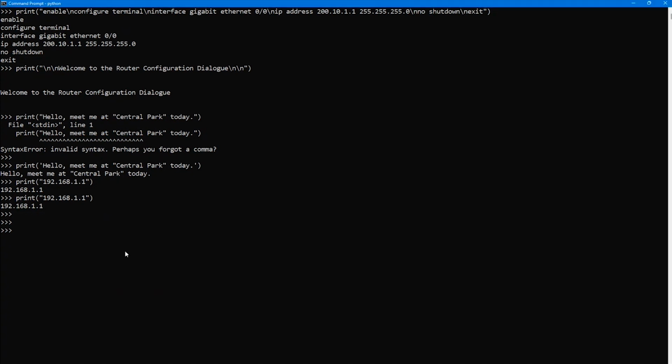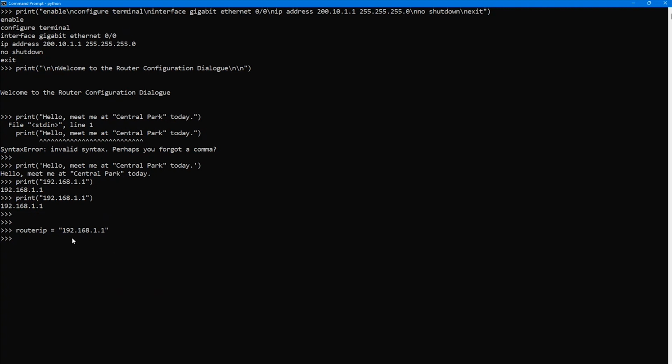So for example, I want to provide this IP address into a variable which is called router IP. So what I will do is I'll first of all create the variable. Router IP space equals space store the value 192.168.1.1 like this and hit enter.